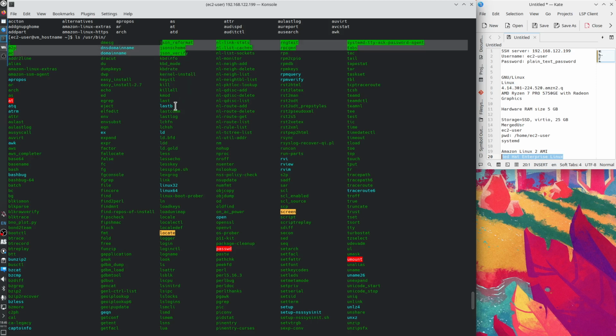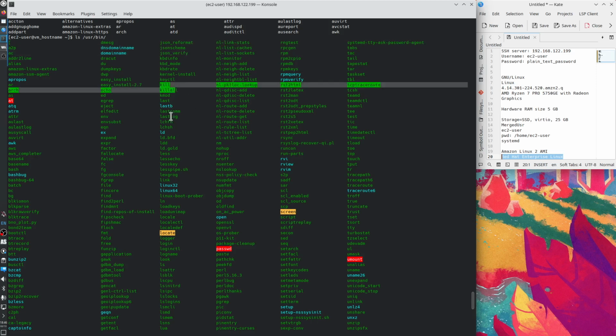Something about JSON, kill and killall to kill processes, lsmod for kernel modules.